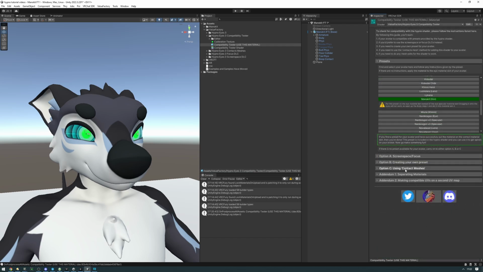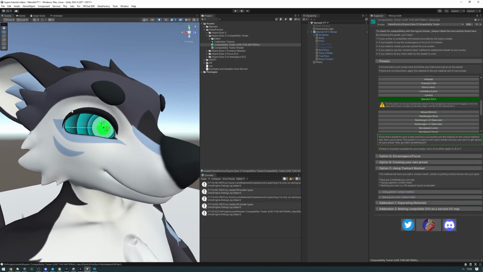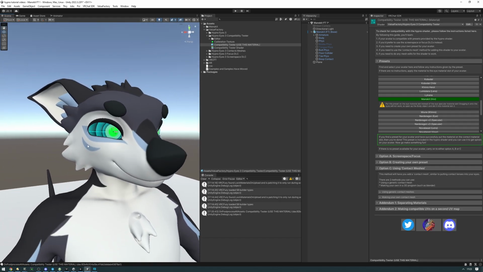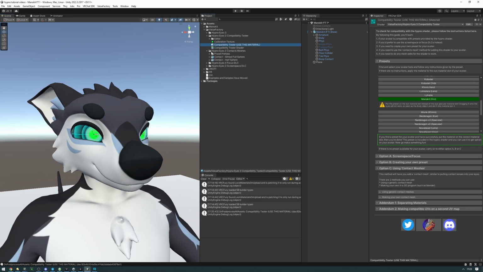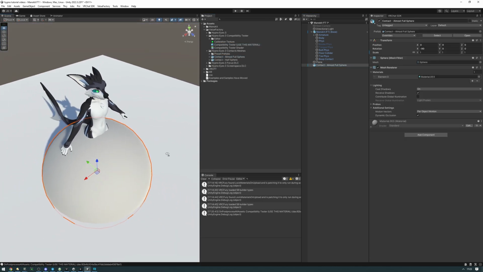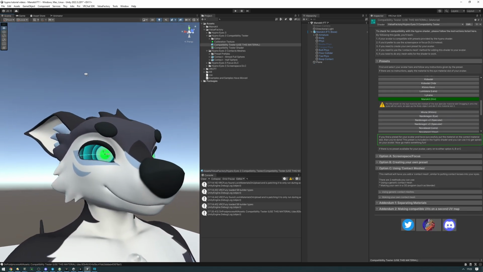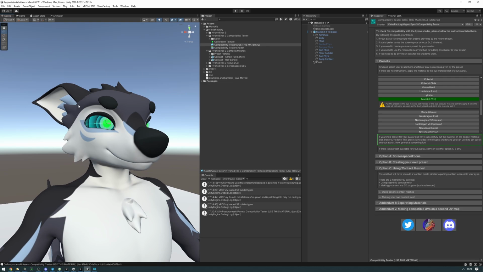Another option is using contact meshes. Contact meshes are essentially a way of adding a little sphere onto your eyes and putting the Hypno material on those contacts. You can use the generic contact mesh method or a custom contact mesh method. The generic one requires you to essentially take one of these existing contact meshes here and just put it onto the eye and position it in such a way such that it doesn't clip with the eye. Though, however, it won't work with eye tracking.